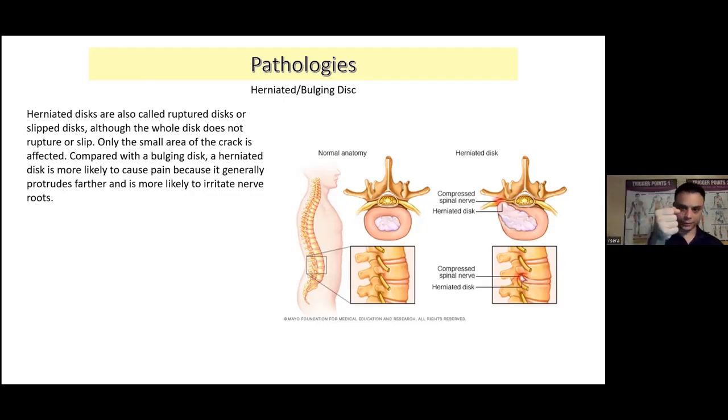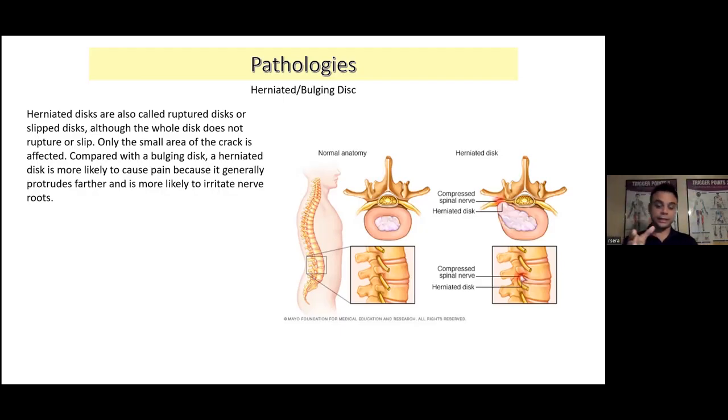So let's say this is your disc, right? And your disc is bulging out this way. Well, when your spine moves, it will compress in the direction that you're moving, right? So if this is my disc and I'm bending forward, I'm going to put pressure on the very front part of the disc. If I bend to the side, I'm going to put pressure on this side. And if I bend to this side, I put pressure here, and so on and so forth. So basically, the position and the way the spine is moving would cause pressure on various different parts of the disc.